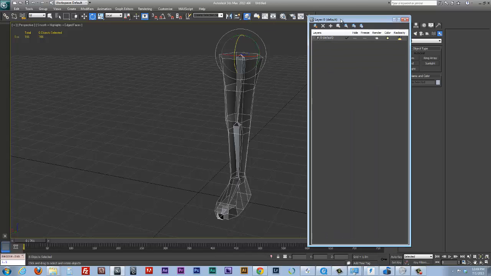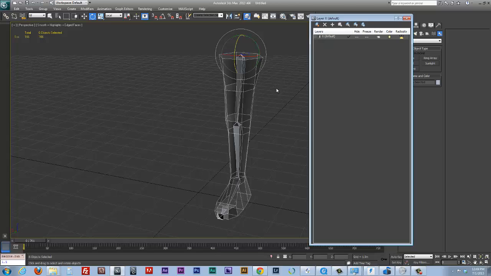And if we open that up, we have one default layer, and we can create a new layer. And this is the layer that we'll put our mesh in, so let's call it Mesh. And if you select your mesh and select the mesh layer and hit the plus button, it will add that selected object to your mesh. Now you can hide it, you can freeze it so that we don't affect the mesh while we're working with the bones. Now let's make a bone layer.